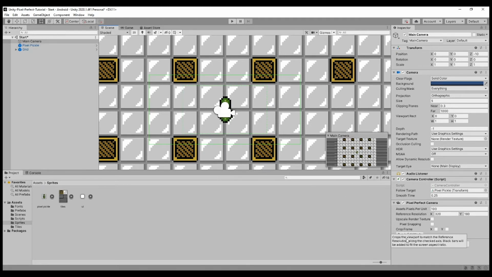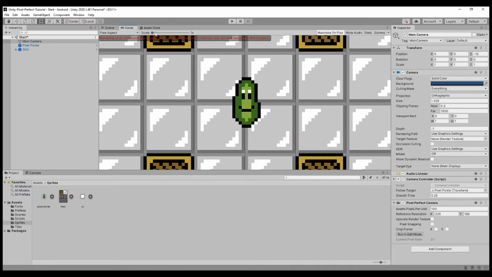You want to select Run in Edit mode, and this will let you preview the changes in real time in the game window here. Now, this isn't a variable that gets saved. This is just for the editor, so every time you reload the scene in the editor, you'll need to hit this button again if you want to preview the Pixel Perfect camera in real time.